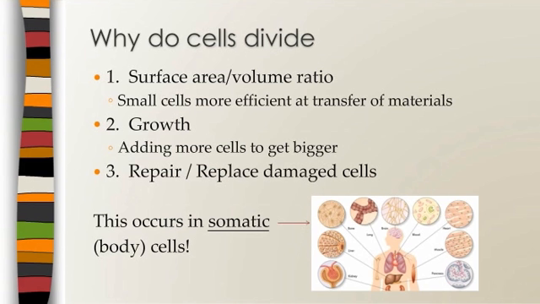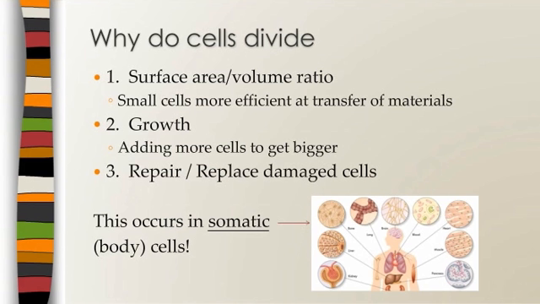The second reason that cells need to divide, write this on your graphic organizer, is for growth. As organisms get larger, as now you are larger than you were when you were much younger, you have added cells to your body. Your cells themselves have not gotten bigger, you've just gotten more of them.